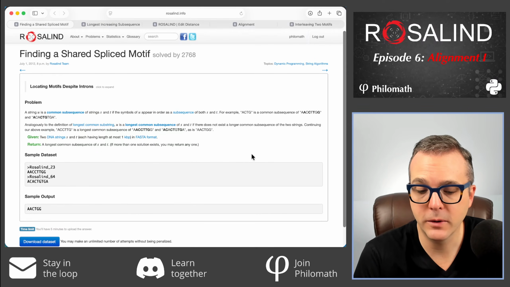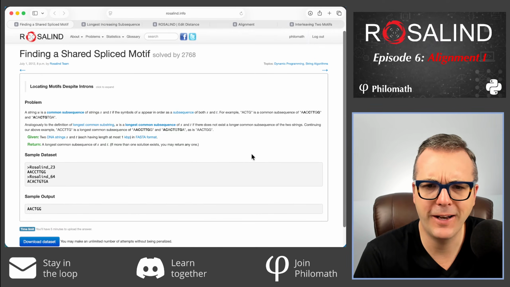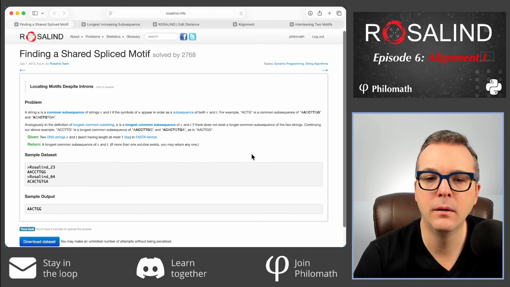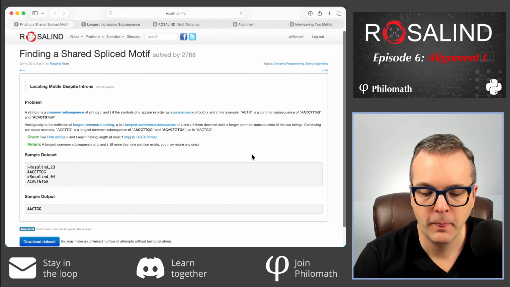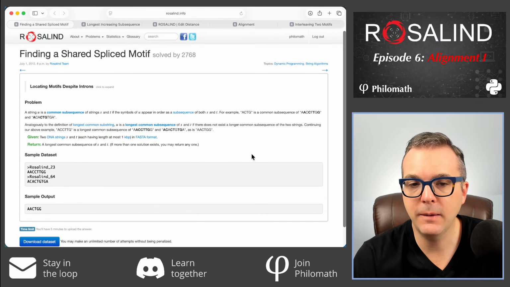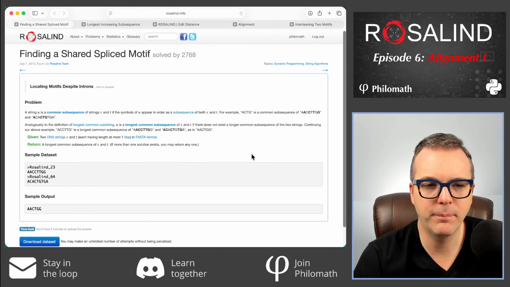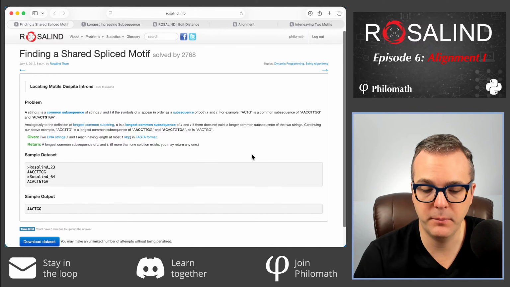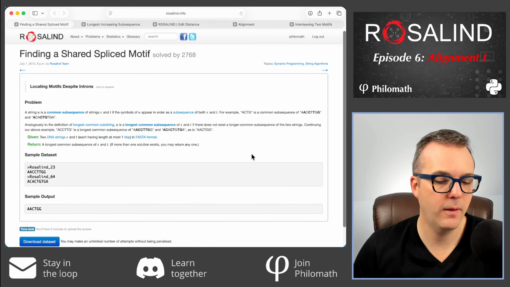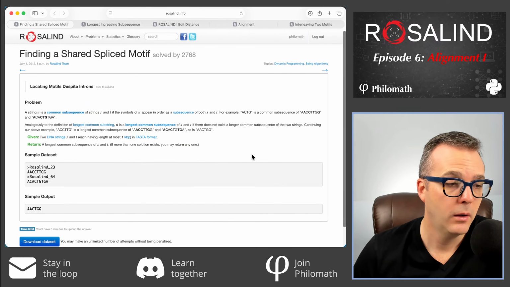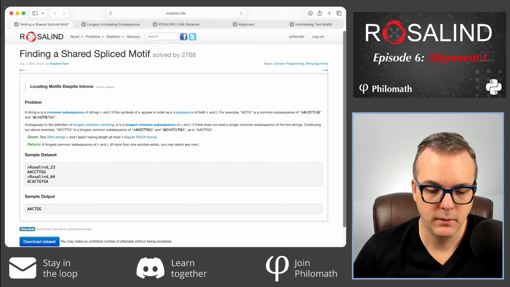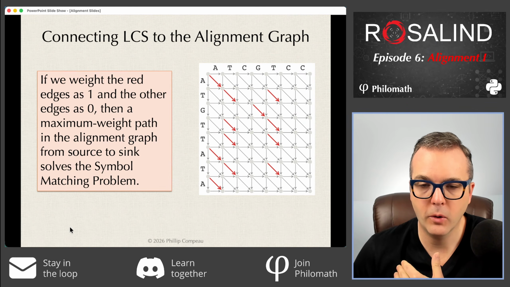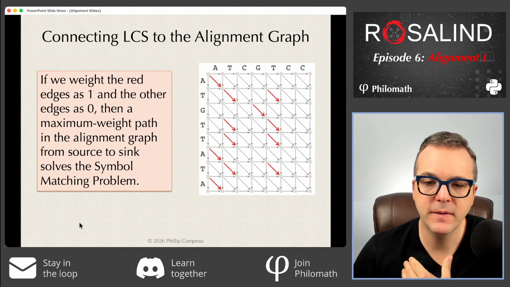At first glance, of course, this problem probably doesn't have any clear connection at all to this idea of finding a longest path in a network. It seems like a pure string problem and something that probably doesn't have a great deal of connection to sequence alignment. But that's not true. And there's a critical insight, which is that if we look at the matches in an alignment, they're going to correspond to a common subsequence of two strings.